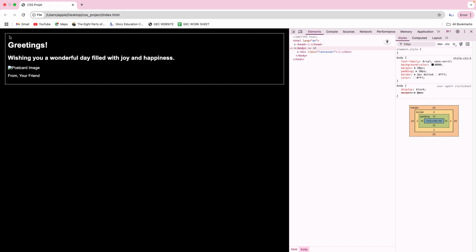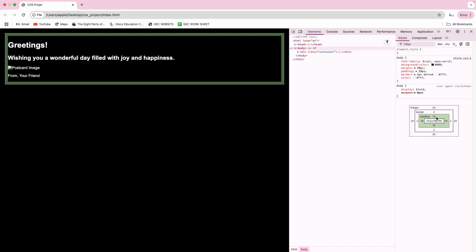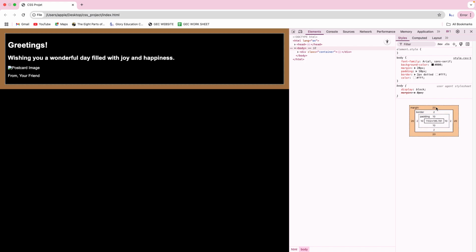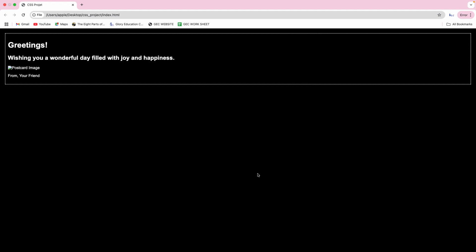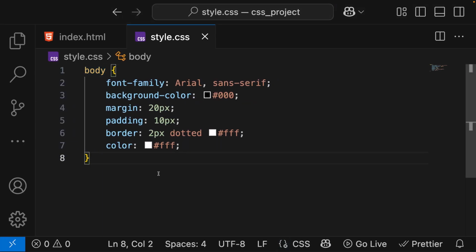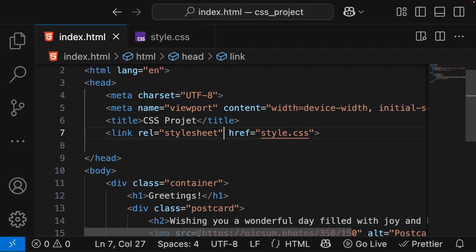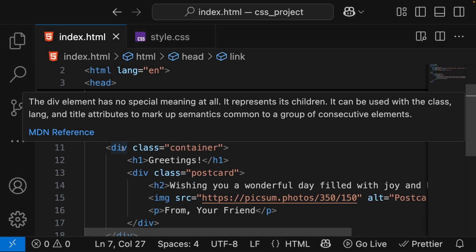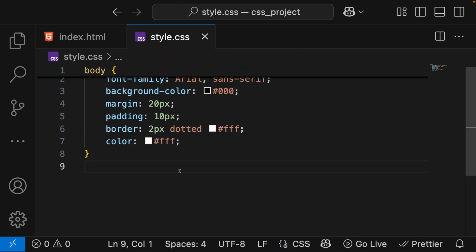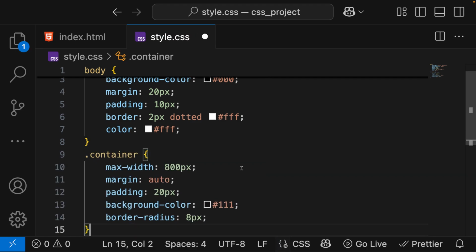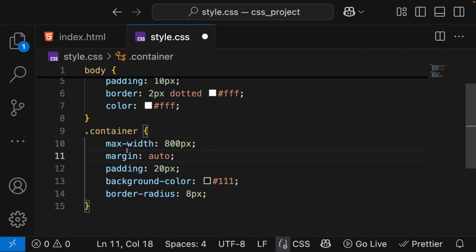So now we got our margin there, and we got our padding. If we see that this is the main content, and now the green one is the padding, and the margin is like this. So we got margin, padding, and the main content. So this is the minimal thing we want to get for now. And after this, we would like to get some style for the container. So we have put a container class for our container.